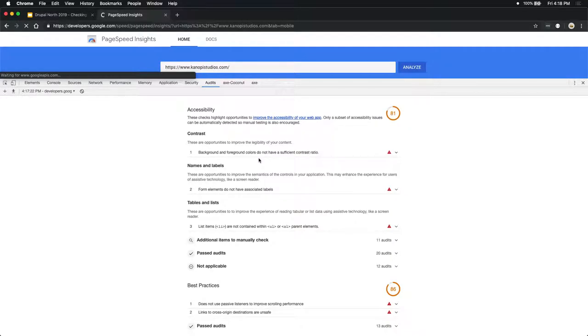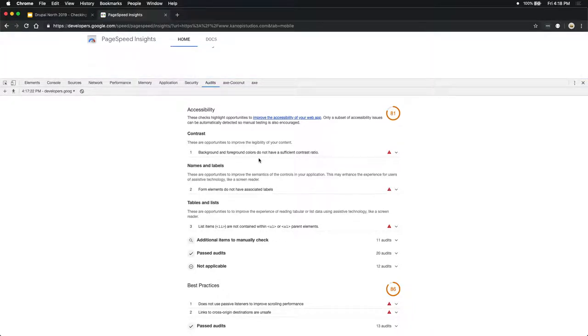I want to speak to accessibility testing with automated tools, though. Programmatically, they're only programmed to catch about 30% of errors on your website. So what we do at Canopy is we make sure that we have manual testing as well. You know, there's a lot of errors that you can catch manually that those dashboards don't catch. So it's important to remember the manual testing part of it too for accessibility.